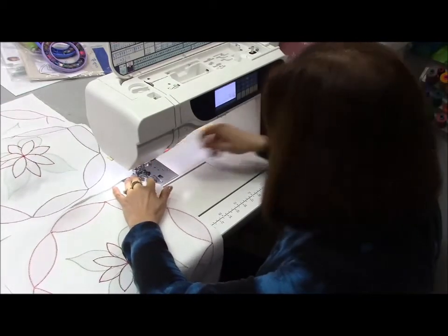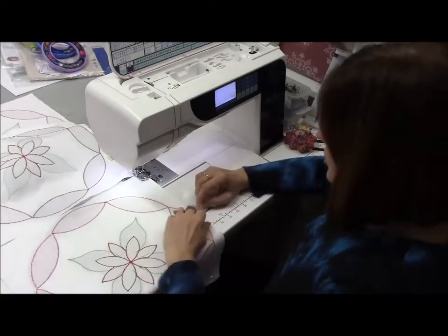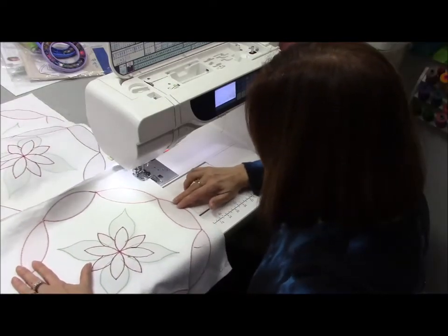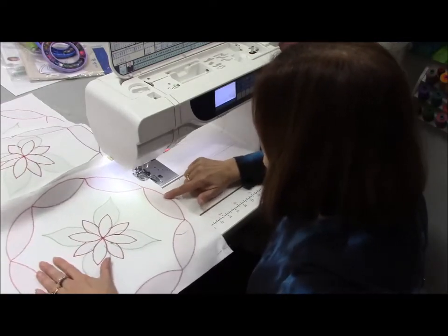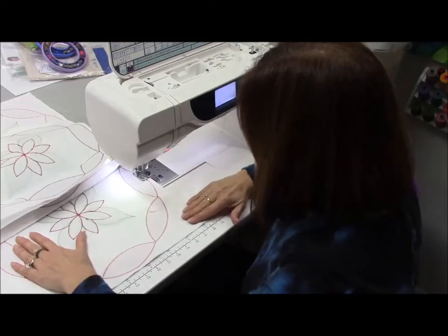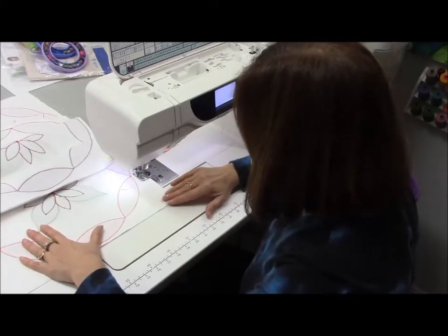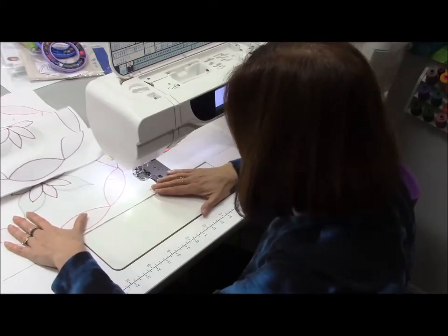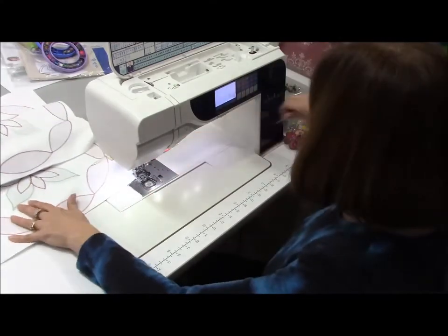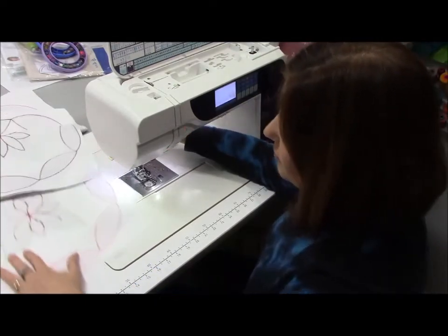Now we have a lot of experienced quilters in our group, and we have some beginners. So I like to go over these fundamentals of piecing with a 1/4 inch seam with every single course that I teach, because I'm not going to assume that even my experienced quilters know the importance of a 1/4 inch seam. In quilting, the most important thing you can do is to practice and perfect the 1/4 inch seam. So now I'm here at the end of my row of 3.